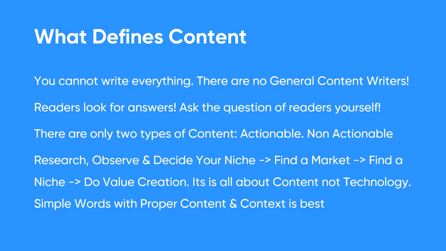So what is non-actionable content then? We understood what actionable content is: a content which they read and make some action. Non-actionable content is where they just read it and digest the information. That's all, nothing more than that. That means stories or news articles, or something else, which they just read and understand, or digest the information. They don't take any action. Content writers can write only these two types of content.